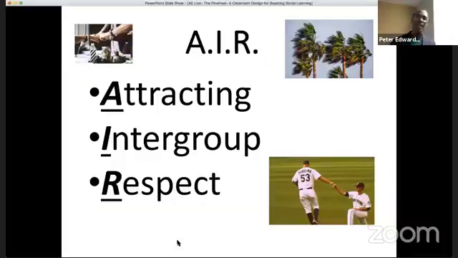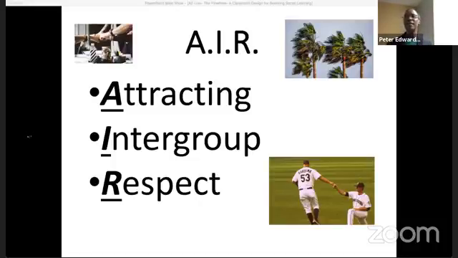We talked about SOAP. Another acronym that I use is thinking about the students and what they want. We talked about friendship before. I call this aspect of the Pinwheel AIR, A-I-R, meaning our students' real desire to attract intergroup respect. What that means is they kind of want to get respected by other people in the class. They want to get along. They want to have friendships. And if we look at the word respect, re and spect, it kind of means to get looked at again, to get noticed again. That's what they really want.